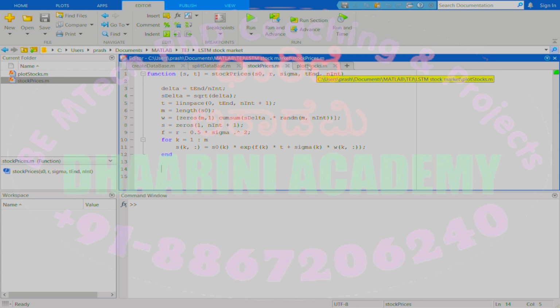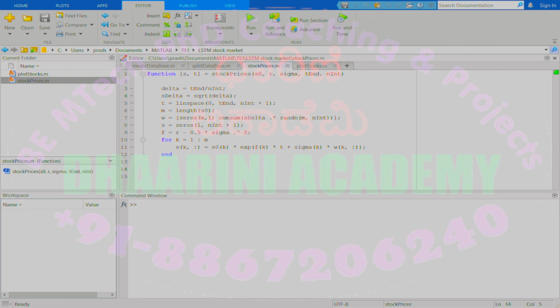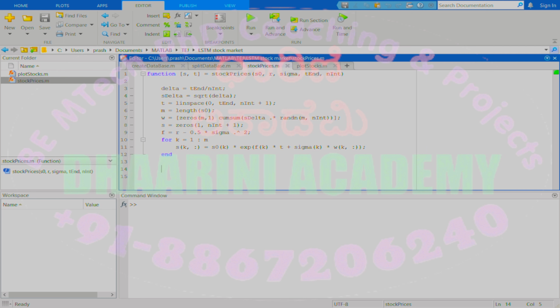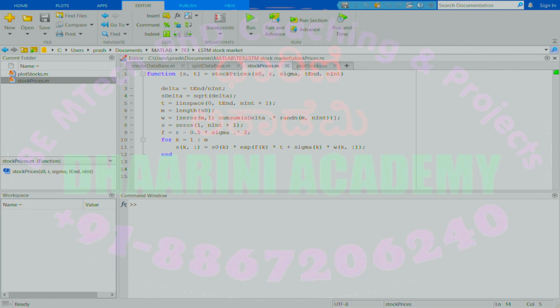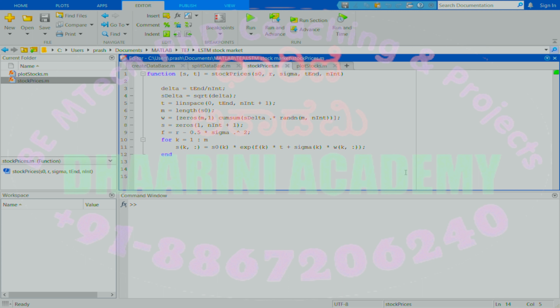If you look at the practical data available on the website related to the NSE or something, the stock market data set is normally available for up to 20 years. So again, you don't have to depend on that. We can generate it here if needed. So that was the first function.